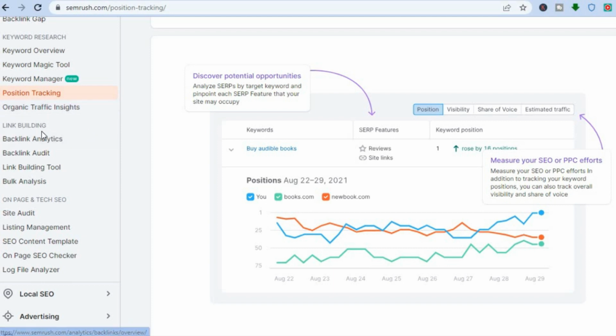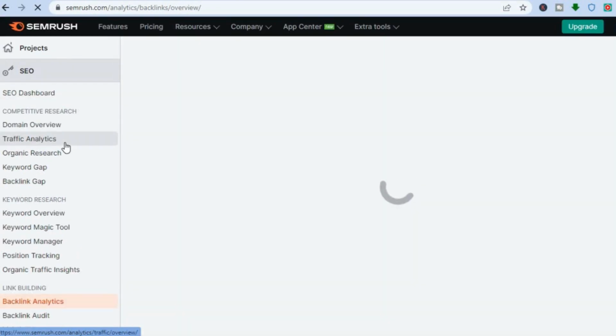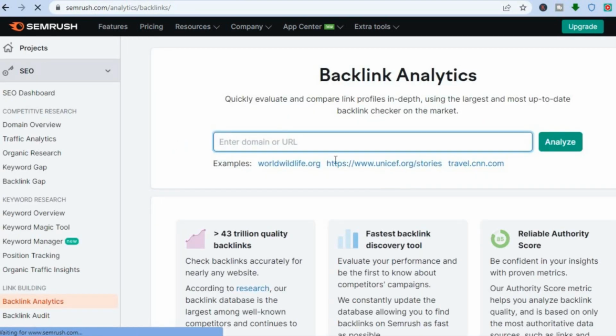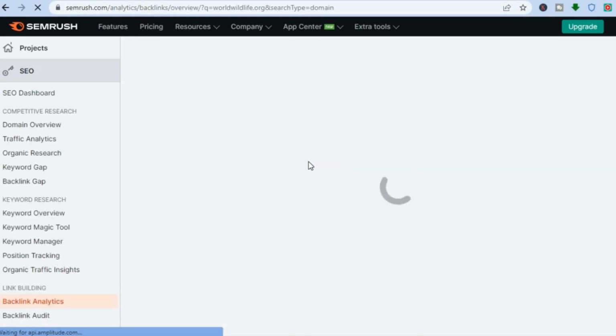And if you would like help with backlinks, all you'll need to do is go to link building. Then from there you could tap on backlink analytics. And again, all you'll need to do now is simply paste in your domain name, and you'll be able to track your backlinks, or you'll be able to track a particular website's backlinks, and then you'll know what to target. So let's say I were to use one of their examples. Just give it a few seconds to load up.